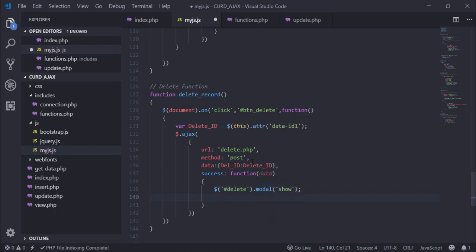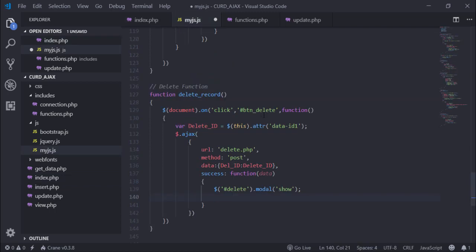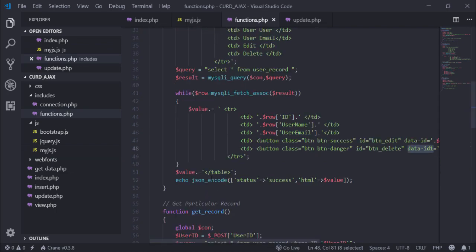And I want to display the message, so I target this id. I'll leave that. Then I go to functions.php page and go to below.